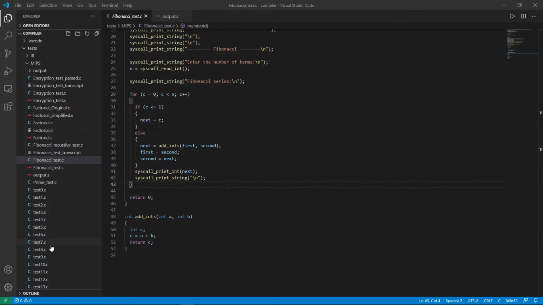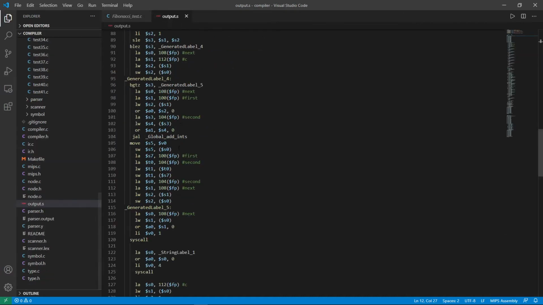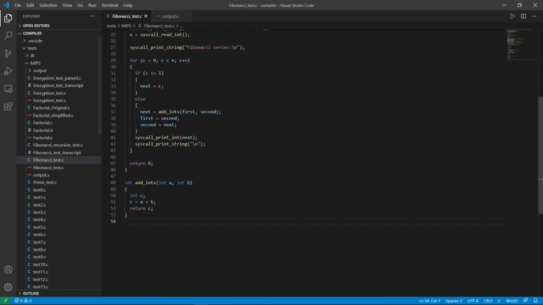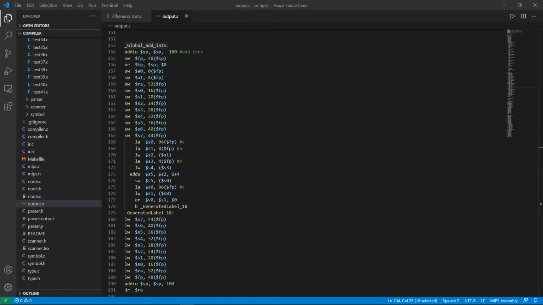So now, really briefly going into some more specific features, like for example calling user-defined functions, we can see a very, very simple example here, and we can see the generated MIPS code and how exactly we would call the function. And we can also notice that because the function in question does not use T registers, no T registers are saved nor restored before or after the function call. Whereas looking at the function itself in MIPS code, we can see that all of the S registers are always saved and they are also always restored.